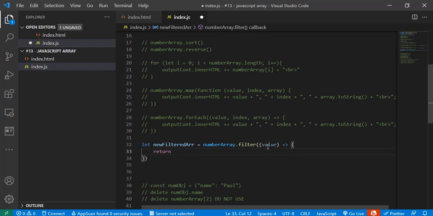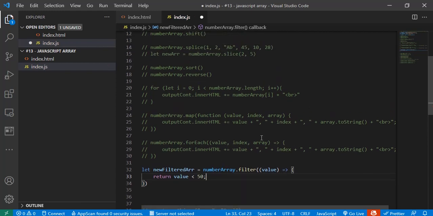Okay, let me just explain this. What we are going to be doing is filtering out values that are less than 50. The same thing that we did here is the same as this one, with the curly braces removed.